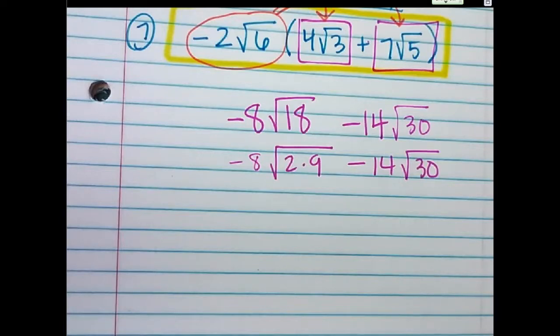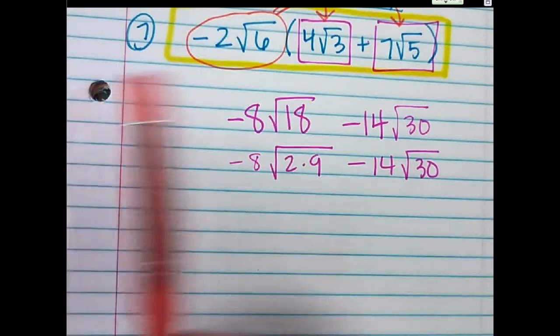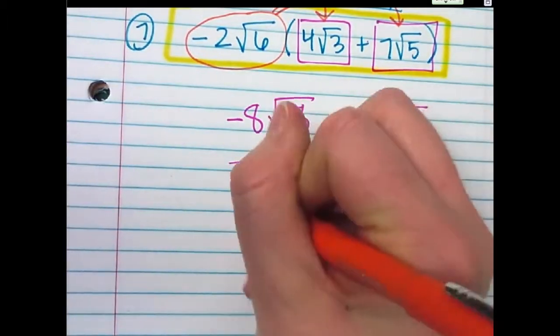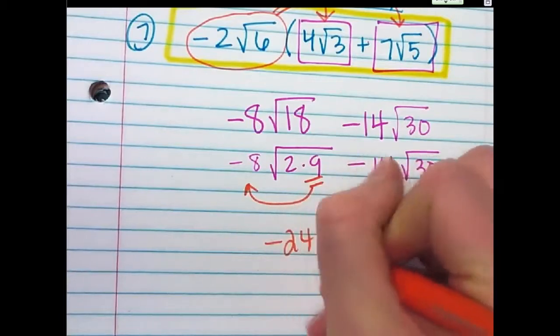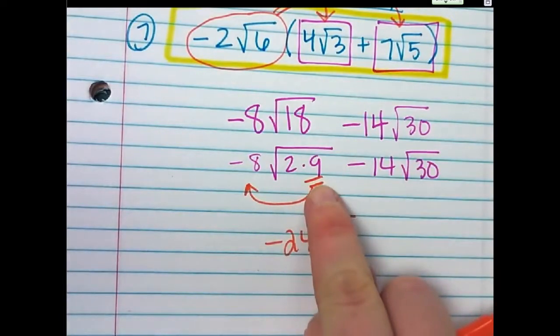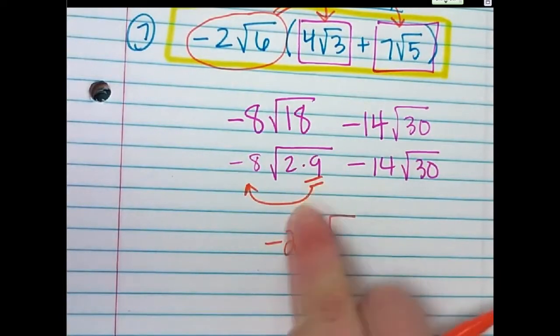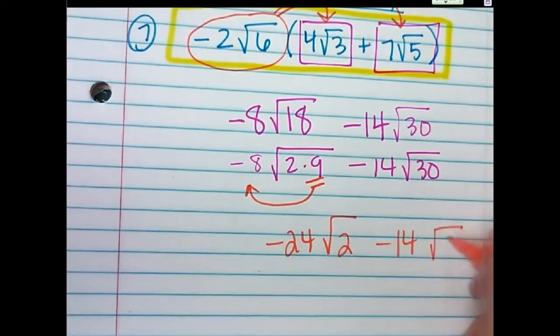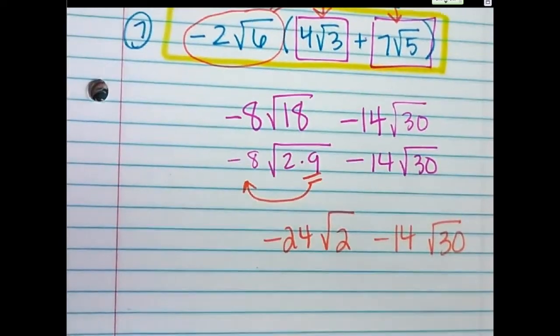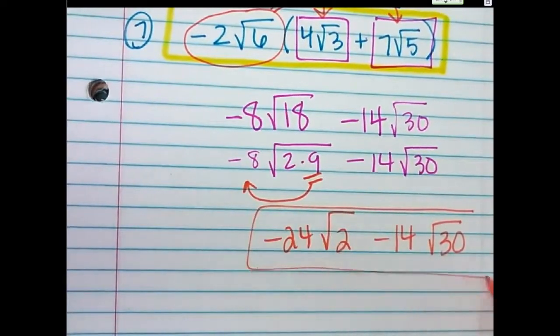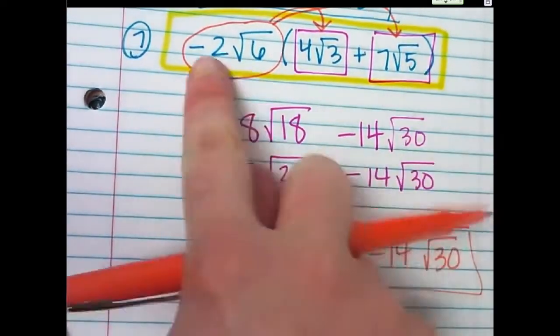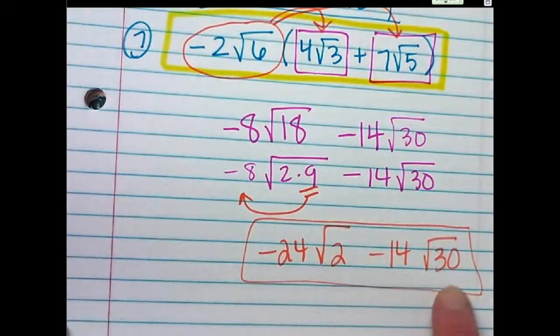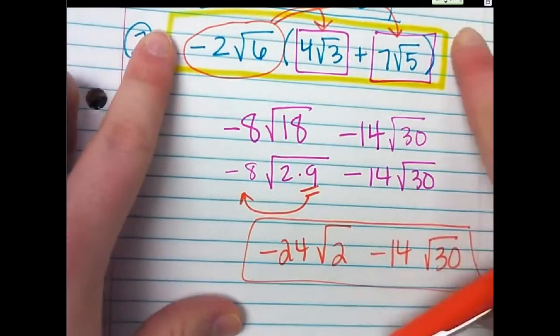What was your question? When it goes down to be negative 8 times 3 and it gets to be negative 24, the 9 can go down to the 3. Oh, but that you pulled out already. So the square root of 9 is 3. Oh yeah, the 2 stays. So that's my final answer. And remember, you can put this thing in your calculator and this thing in your calculator and see if they're the same to make sure that it's right.